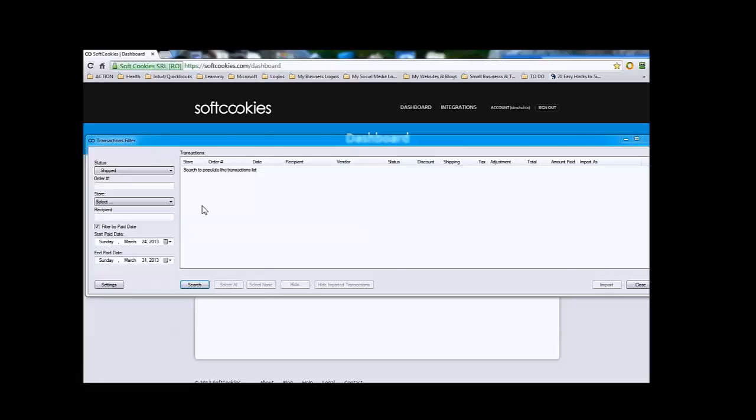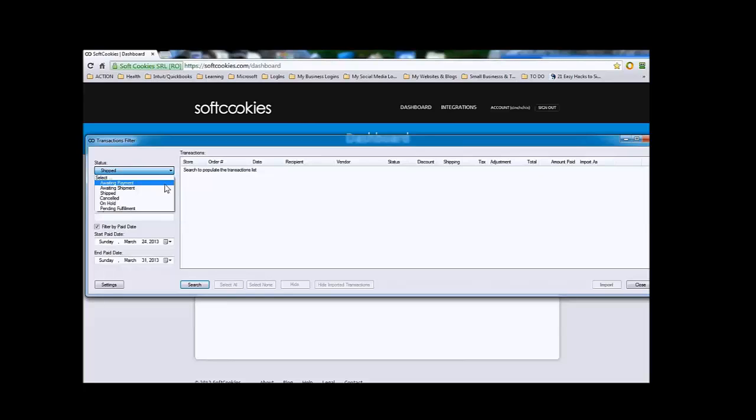Depending on how you use QuickBooks to fill your orders, you can choose to import orders waiting on payment or shipped orders. You can also specify orders such as those on hold or those that were canceled. Usually, you'll import those orders that have been shipped. Next, depending on your setup in ShipStation, you select the orders from one of your stores. In this case, the payment or the entry method into ShipStation. We're going to import the PayPal orders.